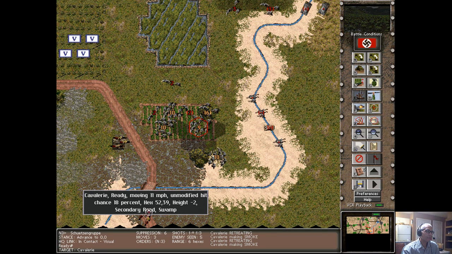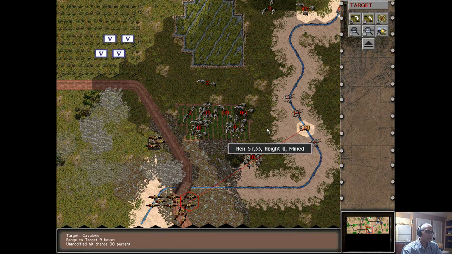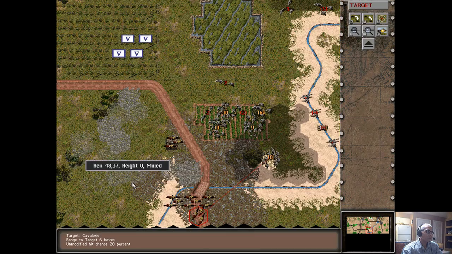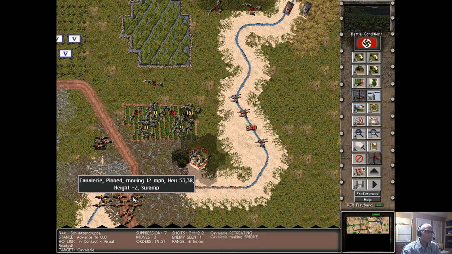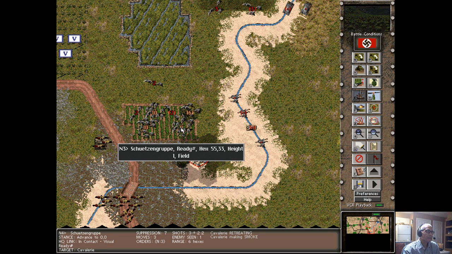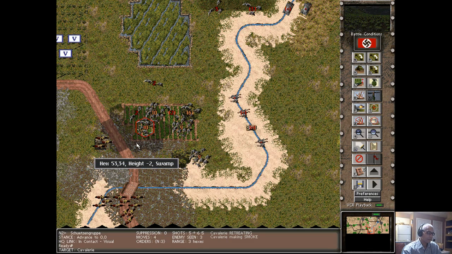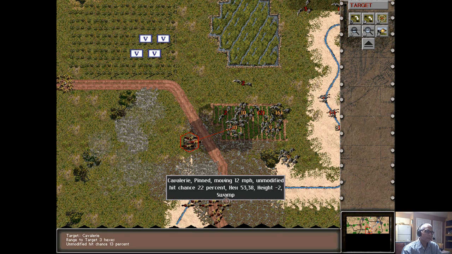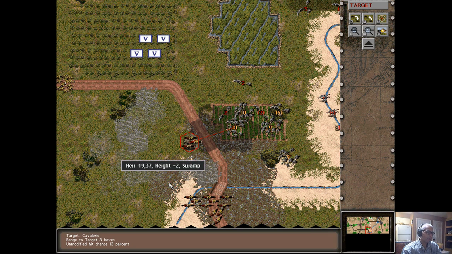So he was fired at, so his range is probably still set. Nope, nobody fired at him. Yeah, he said his range is very long. Yeah, that's what happens when you're out in the open. Damn it! Those rifles are pretty effective at long range. Yeah. Okay. And we did get a casualty in there though, so that's good. But I don't know if he can get any more.